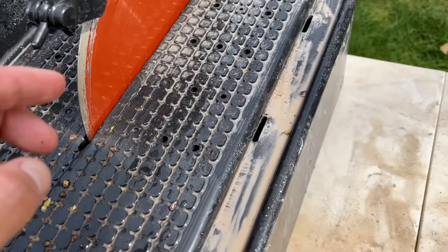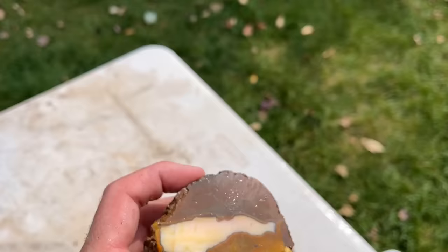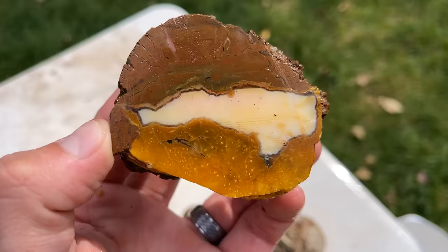But let's check out these thunder eggs. I think this first one, I'm not too sure. Oh, it's super light. Look at that. It almost looks kind of opal-y. It's pretty in its own right, but I like the bands. That looks pretty cool though. I will say it's pretty unique.